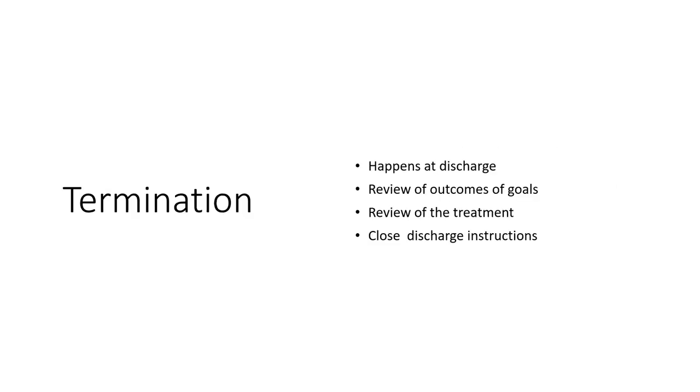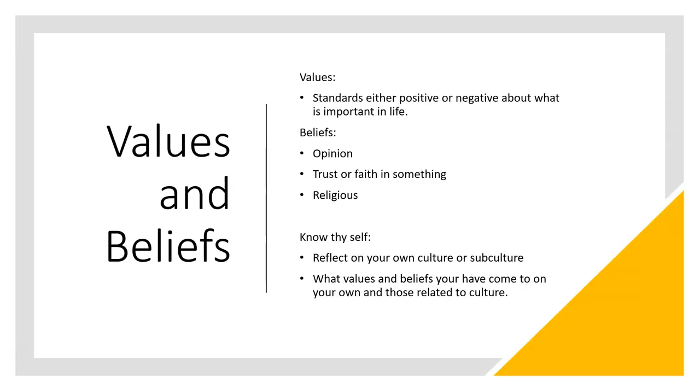The termination phase is discharge. The patient leaves. We don't see them again. We talk about how they achieved their goals or what they need to work on. We do not set new goals. We give that discharge instructions. And a lot of times it's like, call 911 if you're feeling unsafe. Here's the suicide hotline number. Making sure they have their referrals, any outpatient care we're setting them up with.